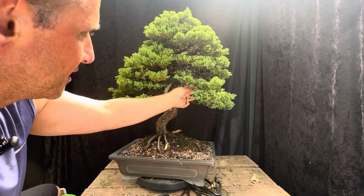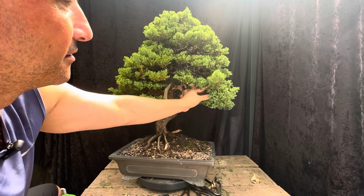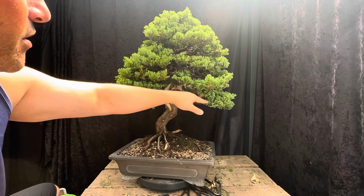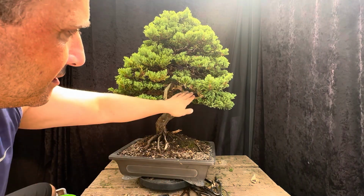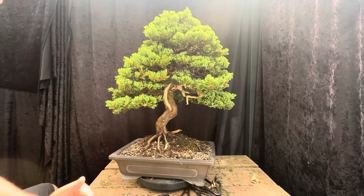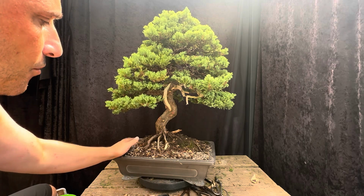But a couple of things I want to do is try and open up this, and I did notice this branch in here maybe is too low. Thinking about maneuvering it around, putting it up somewhere else to really open that up and have this side a bit shorter, this side a bit longer. So just quick little dynamic things like that, just to expose some of these more interesting features of the tree when you're looking into it. So little things like that I'll be doing, but yeah, off I go to start working on it.